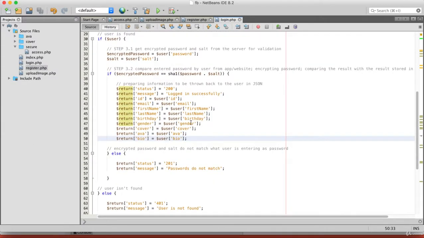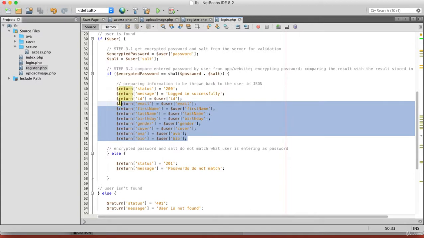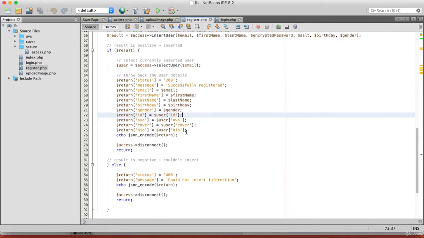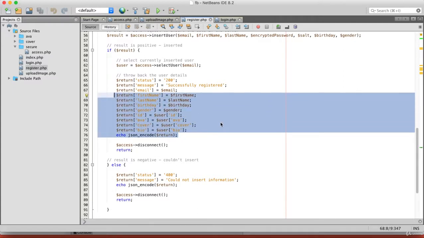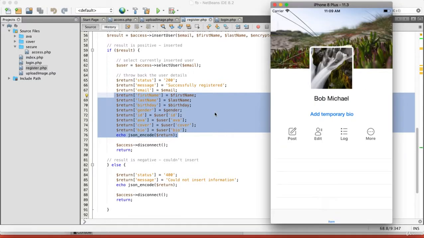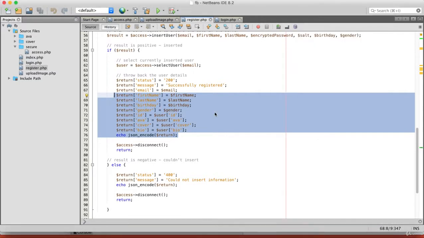What we can do is simply copy these values, and we're coming back to our register, and we can paste it. Just be careful that you paste it in the proper way. I would advise you rather to just type it by hand, because whenever you copy paste, in most of the cases the students make mistakes.